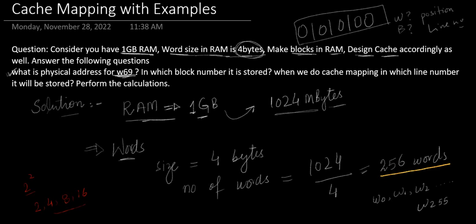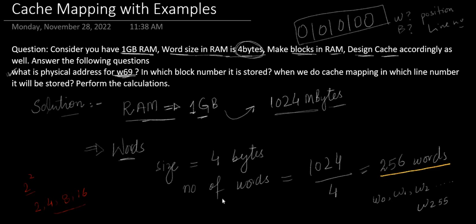So what you're going to do is pick up this physical address and find out all these things. I hope you understand. If you have any question, you can post your questions in the classroom or in the comments, and you can let me know if you want any kind of help related to cache mapping.